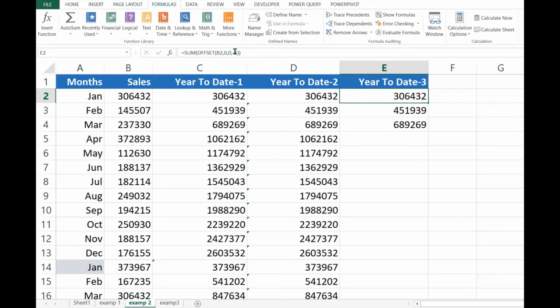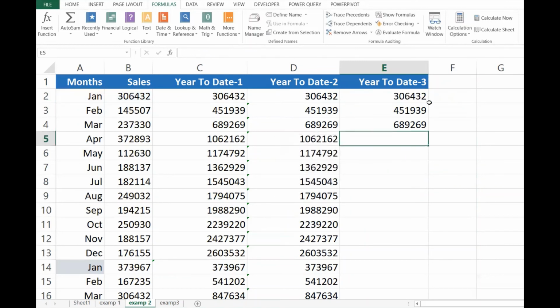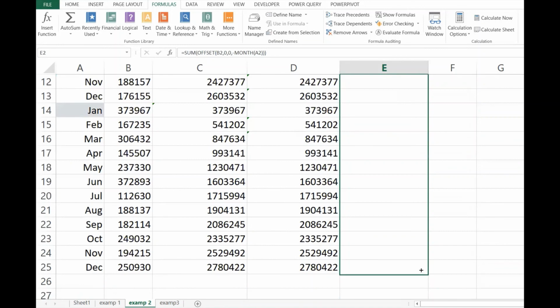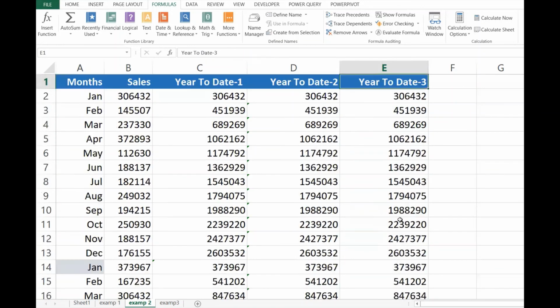So I come back here, instead of putting -1, I'll enter month, and then I specify this month, like so. Then I copy down, copy down. So when we do this, our formula becomes dynamic. Okay?